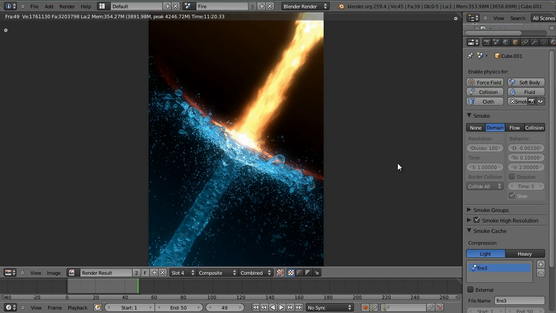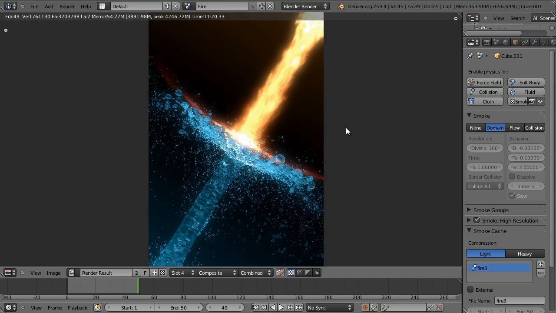So in this tutorial, I'm going to show you how to create this image right here. Now we're going to be using Blender to create this. Blender is of course the open source software, and it has built into it two features, the fluid simulator and the smoke simulator. That's what we're going to be using to create this image. They're two very, very powerful features. They're really great and they don't get used enough. So I'm hoping this tutorial will inspire you to go out there and experiment and have a bit of fun with it.